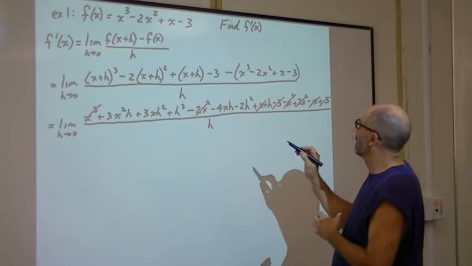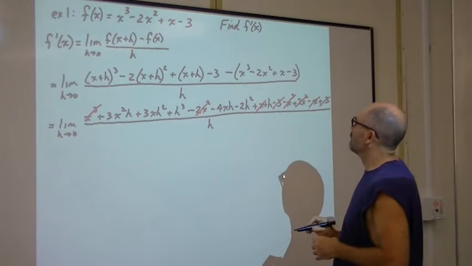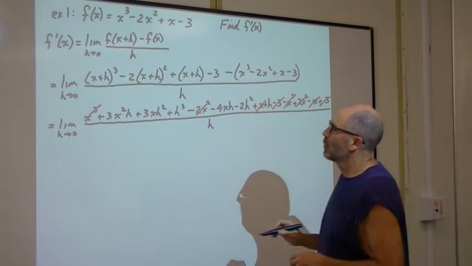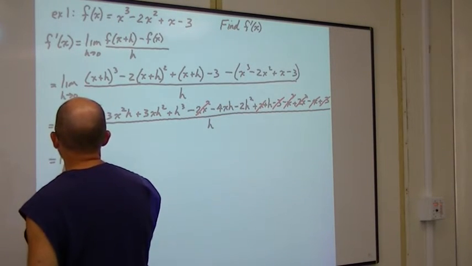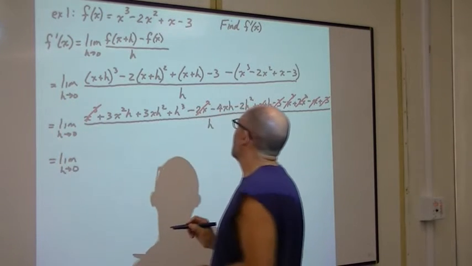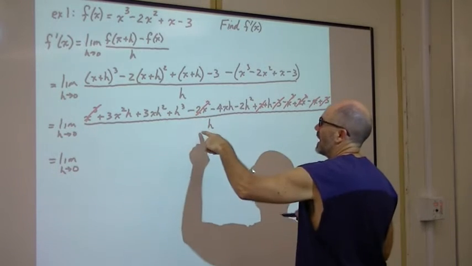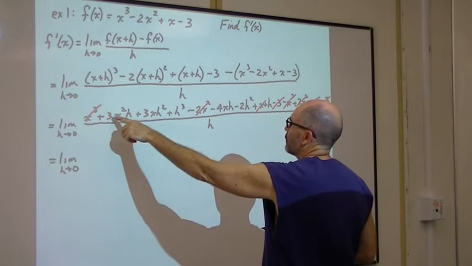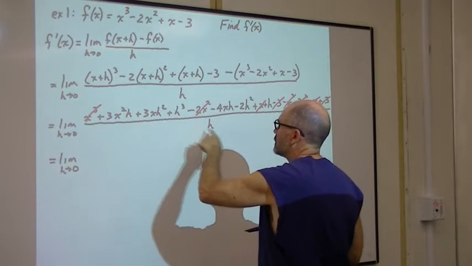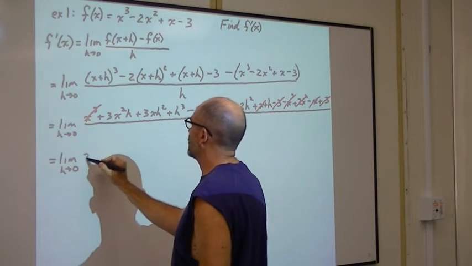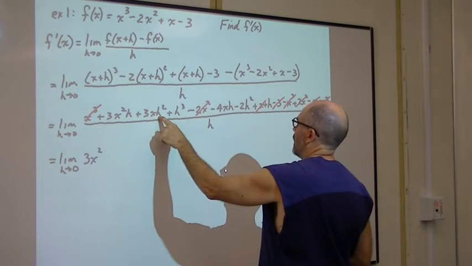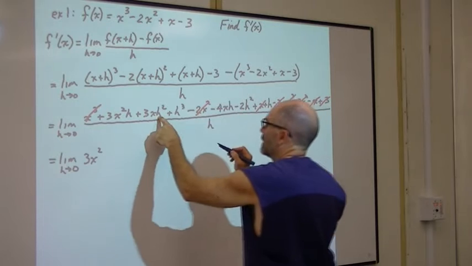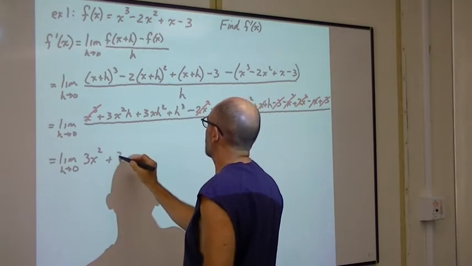So, yeah, let's just crank this puppy on out now. So we've got the limit as h approaches 0. You know what we're going to do is cancel the h's as we go. So notice 3x squared h, the h's cancel there, so it's just going to be 3x squared. Now we've got 3xh squared. So 1 h cancels, so this is going to be plus 3xh.